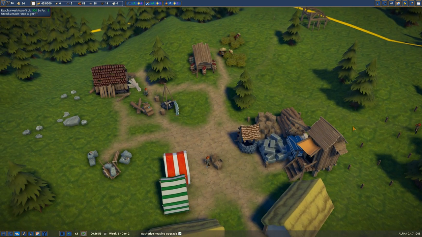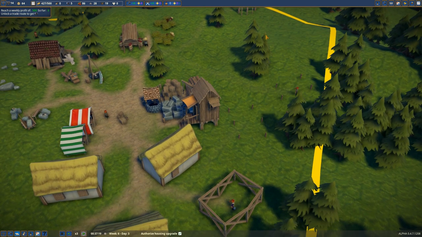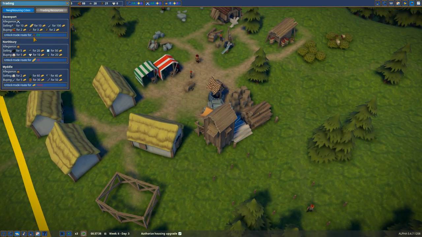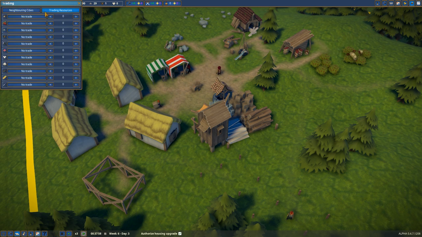So we're gonna let them go. You guys are building houses over here. Is that what you're doing? I think they're building houses over there. Can't really remember. We're almost there on planks. If we have one more plank, I think we can set up trade. Yes, unlock trade route. This probably might not have been the best use of our things, but we're gonna do it anyways.